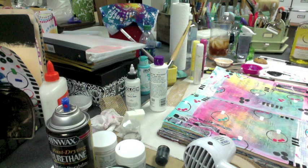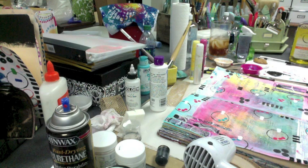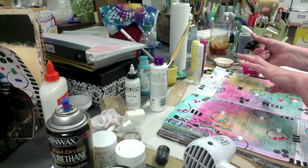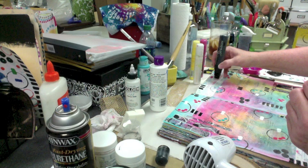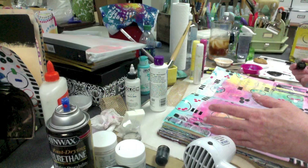Need a little something going this way over here, I believe. I kind of just stand back, and it sounds weird, but I blur my eyes and try to only show up on the black parts and see where I'm missing something. So I'm thinking right in there. We need to go vertical, and I like to put them vertical and horizontal. Kind of mix up the shape of everything in there. See that one? You got to kind of wiggle to get it down in those holes of that tape. So I'm half off the page.